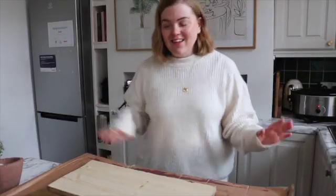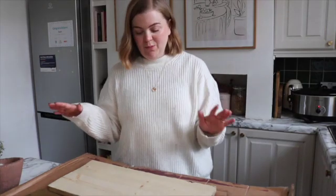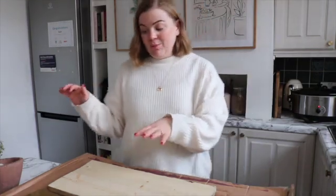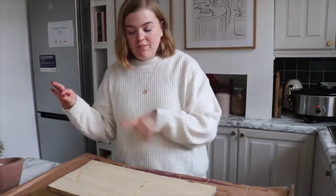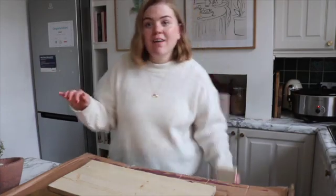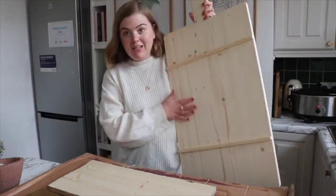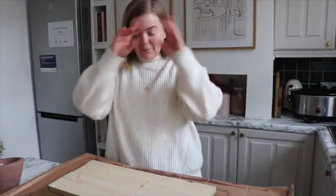Okay guys, it is the next day. I have been slowly but surely varnishing all of these boards throughout the evening as well as this morning. We have one board that is almost complete. This one here is just needing a final cover of varnish, and then I do have this bad boy here that needs to be completely done. And unfortunately, one of them did move while drying, which is annoying, but it adds character to the board, so I'm not upset by it whatsoever.